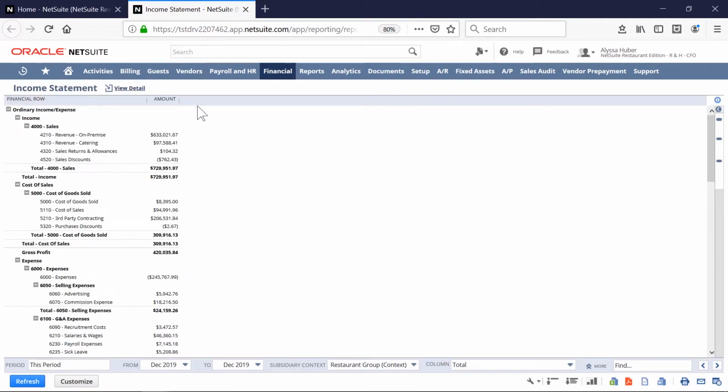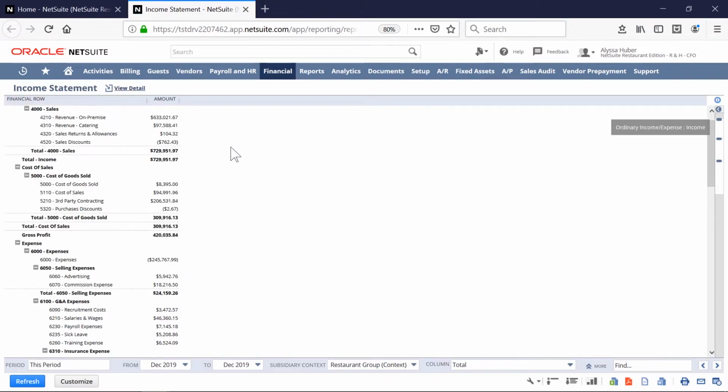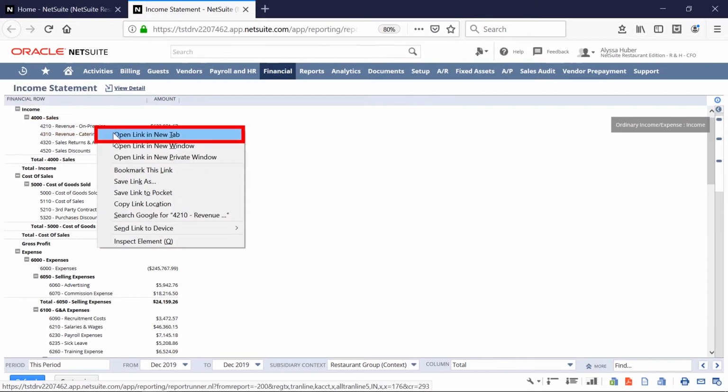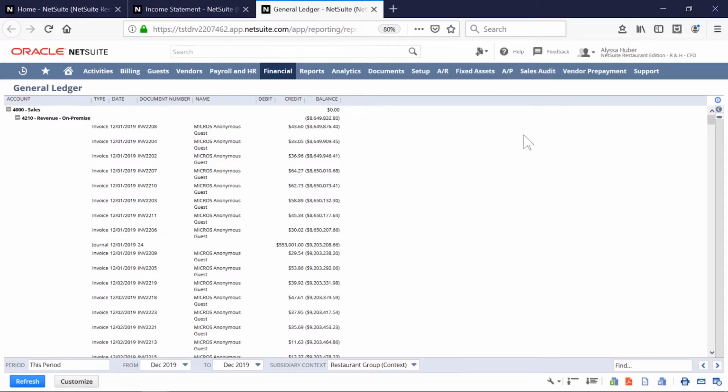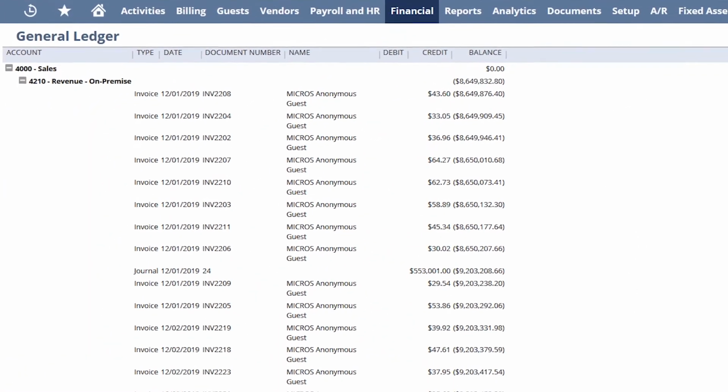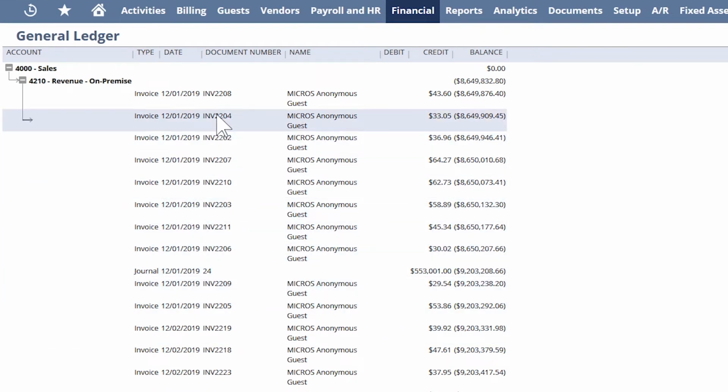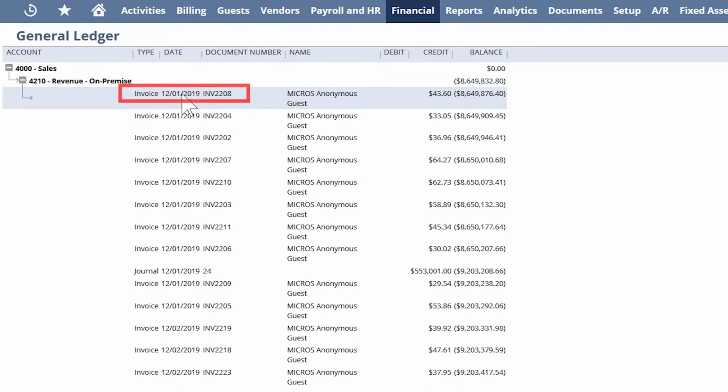From the report, I have several built-in options to slice and dice the data, but before doing that, let's drill down to see detail. You can see that with a few clicks, I go from a high-level KPI to the very lowest transaction level. Also notice this is a check-level detail received from the point-of-sale system.